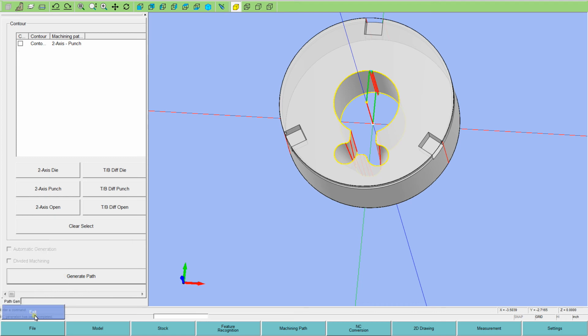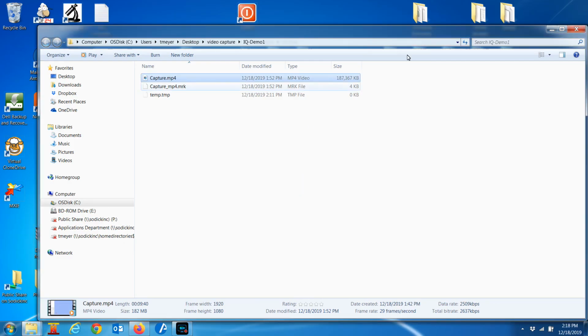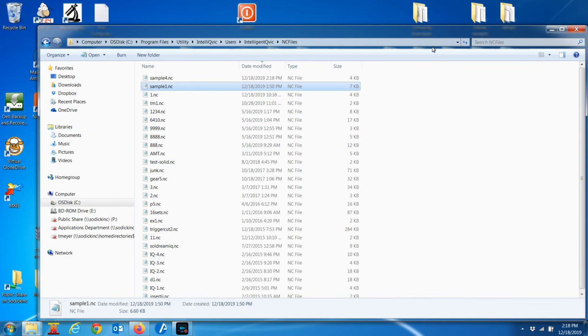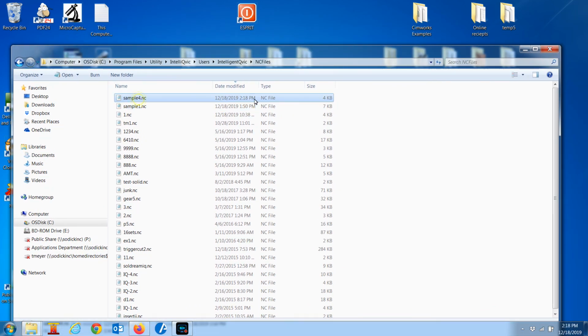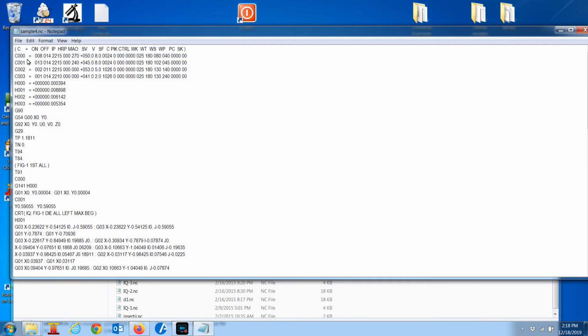So what we're going to do is exit out of here, and in my folder on my hard drive here is sample 4, just created right now. That's the program we just made. Here are your 3 power EPACs, or C codes as we call them. Mitsubishi calls them EPACs. That's the power setting for the 3 cuts. And here are your H codes, 1, 2, 3 for the wire compensation.